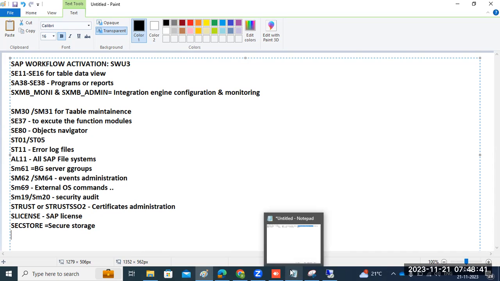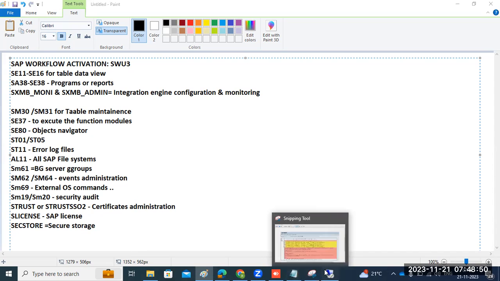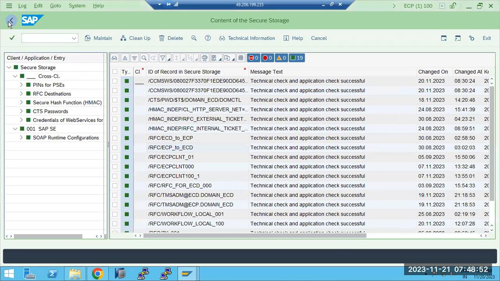Ravi, for the certificate authentication, how do you send this certificate data to the vendor? Is it by mail or how do you send that? You need to send by mail only. Through mail, you need to export the certificate here.